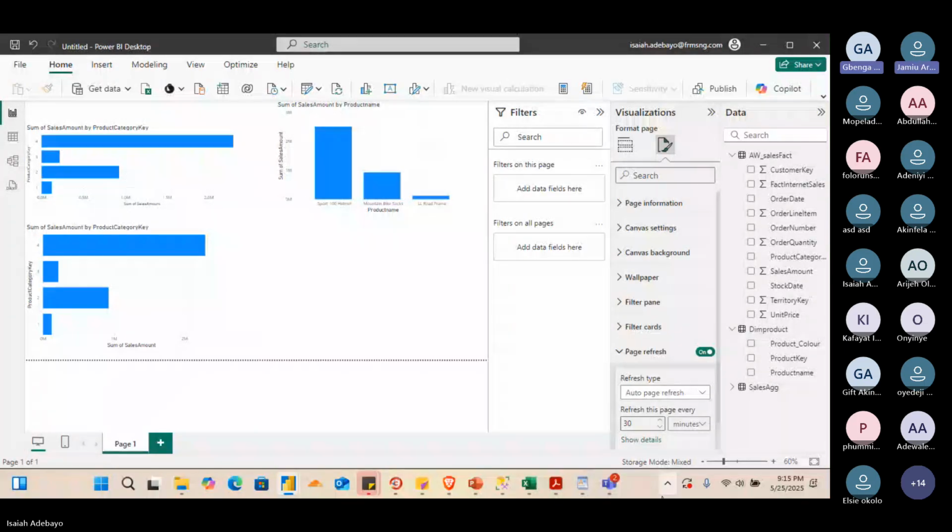So this limit, Mr. Isaiah, please. This limitation of not being able to create measures with data that is on direct query, is it source based? Is it peculiar to some source? Because I always work with direct query and I do create measures a lot. So I don't know. My own source is usually Dataverse and Dataflow.